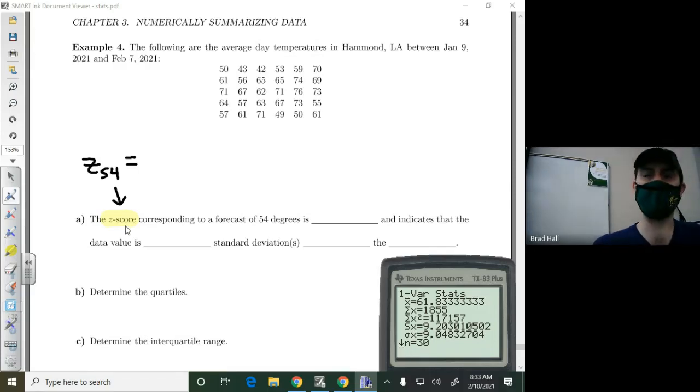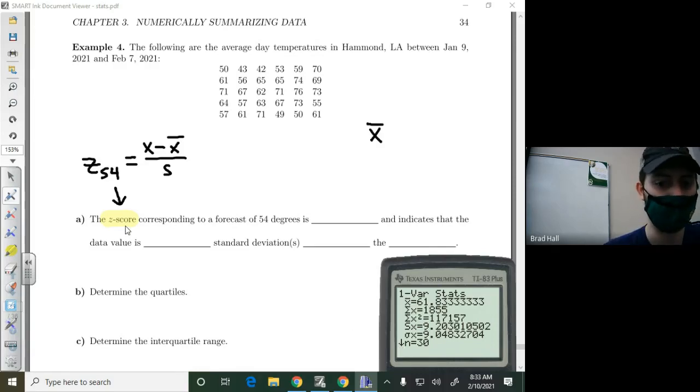Well, there are two forms of the formula depending on what we're using. And generally we use the sample standard deviation. So this would be the value minus the mean divided by the sample standard deviation. This was the formula that we defined a few pages ago in the notes. Which implies that we need the sample mean and the standard deviation, so let me figure those out off to the side.